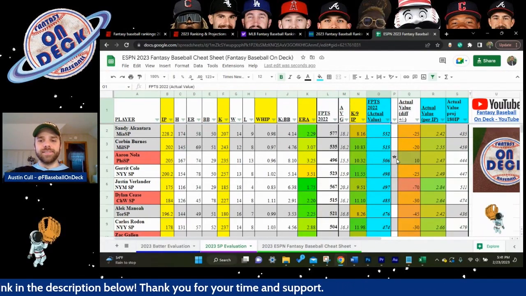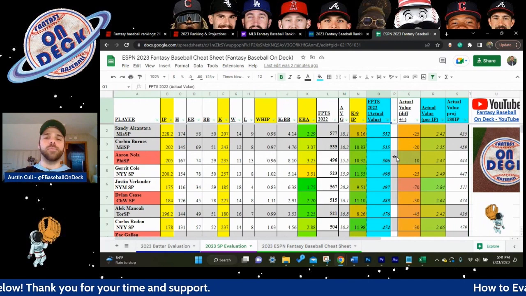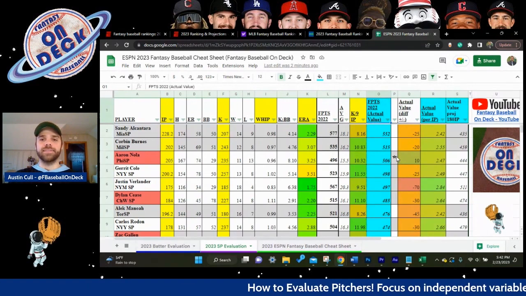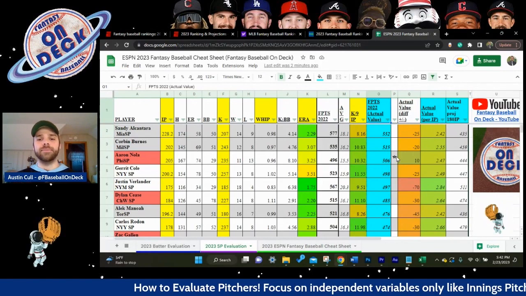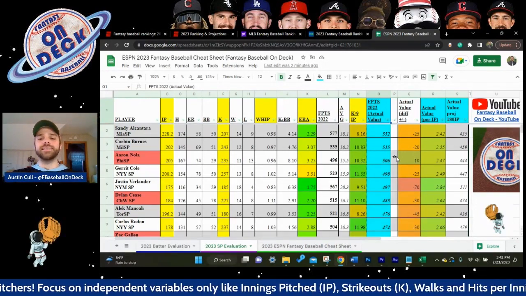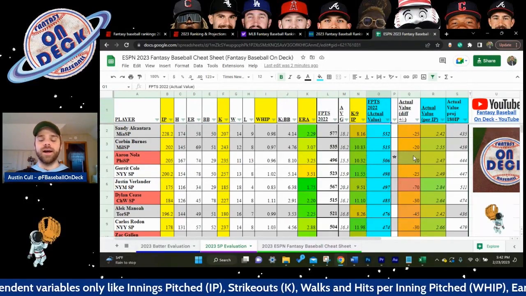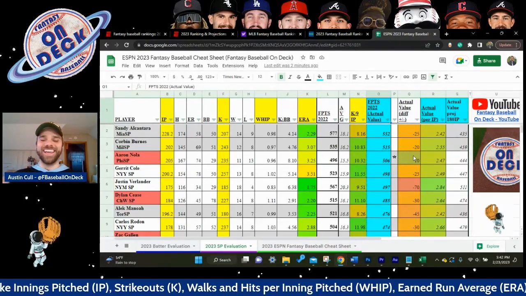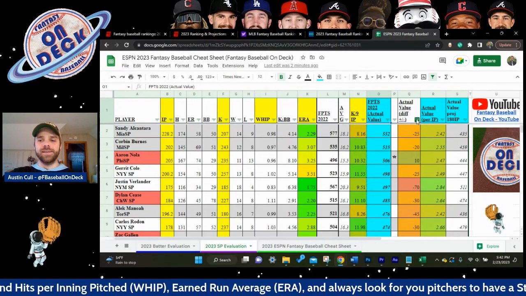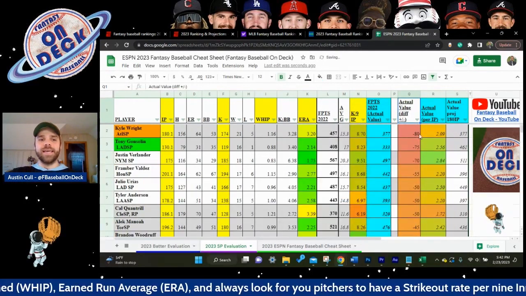This little star just means that if a pitcher had more losses than wins, then they had points actually added to their actual value because they had really good stats but essentially had no run support, bad luck throughout their game, and earned more losses than wins. This is the points added to their actual value score, which Aaron Nola is a really interesting case, and we'll talk about him later.